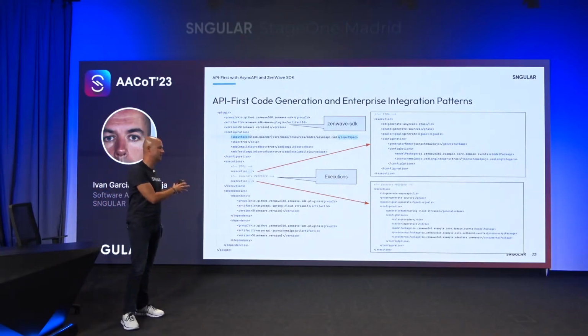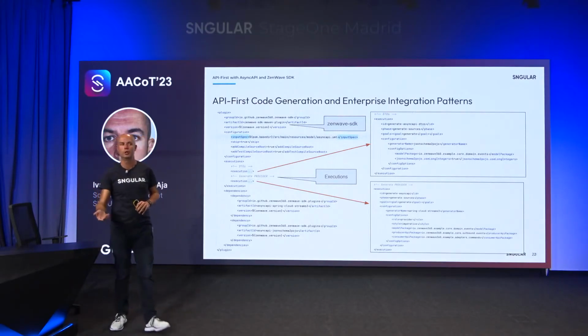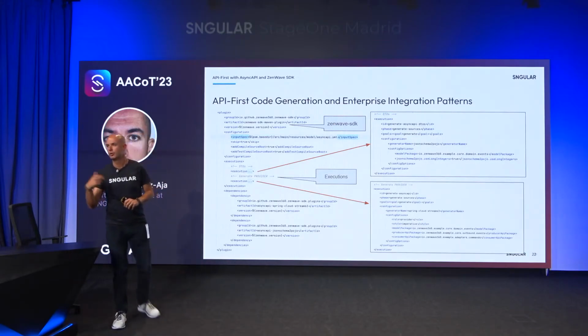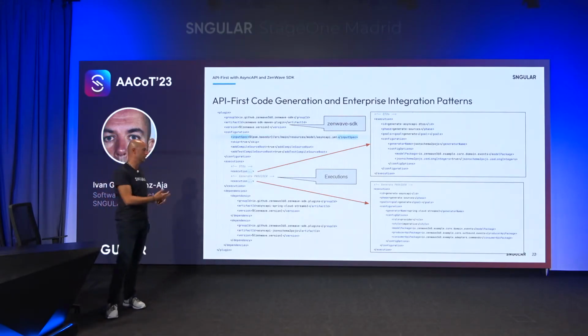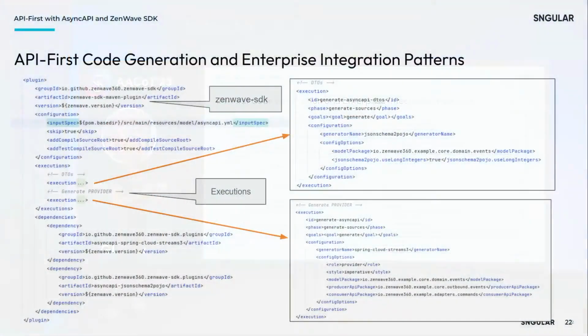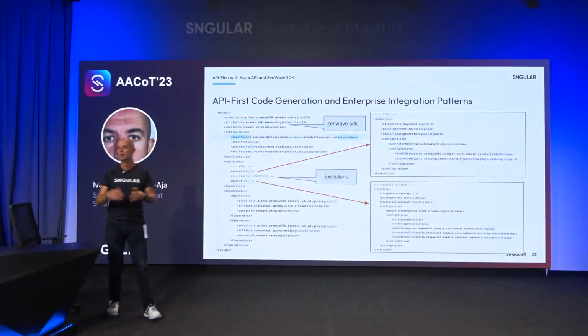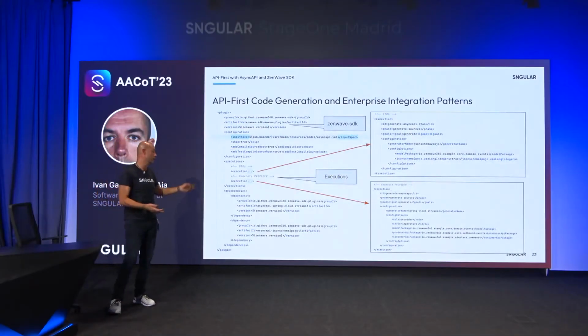So this is our standard generator for Spring Cloud Streams, but you can create your own. And if you want to create your own, you can fork this one. You can start from scratch. What I mean is that we don't expect that the code that we generate will fit on every team, on every organization. If you like it, you can use it. If you like it so, you can fork it. If you don't like it, you can create your own.